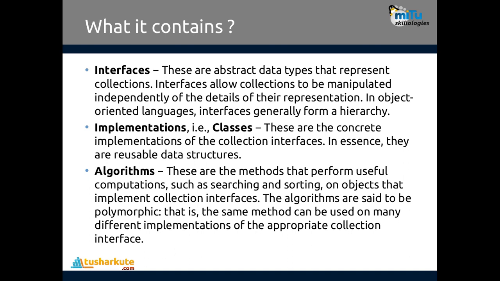And the third, algorithms: default inbuilt algorithms for data structures, like searching, sorting, and ordering all kinds of elements, are available. The algorithms are said to be polymorphic, that is, the same method can be used on many different implementations of the appropriate collection interface. Make sure that you note down this line: they are polymorphic. Many methods are available for almost all collection data structures. If you look at the different data structures, similar methods are applicable to almost all of them. You can practice that and find the perfect utilization and application of this concept.